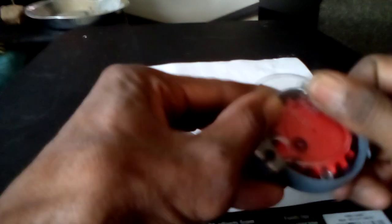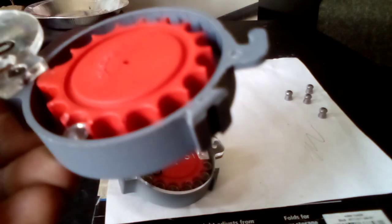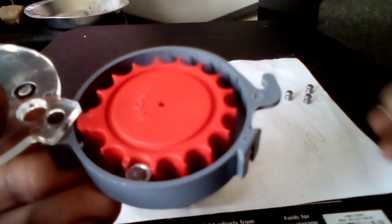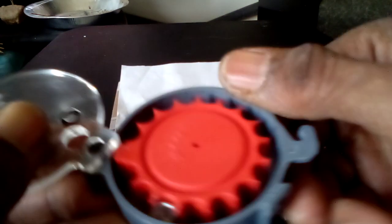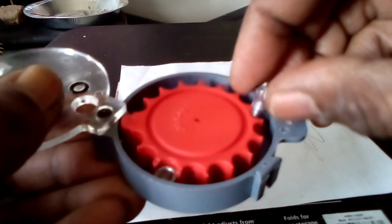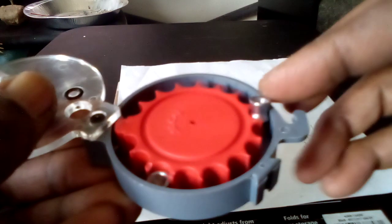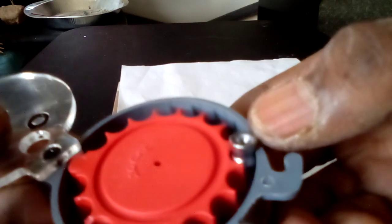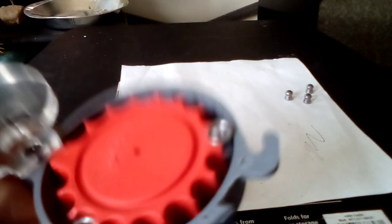I'm not going to take up a lot of your time. Here we go. Look. Open the mag. You see it's got one pellet in it right there. That's a Hatsan Vortex. Now, watch this. I drop it in. See what happened there? It's in the right way. Look, when it drops.